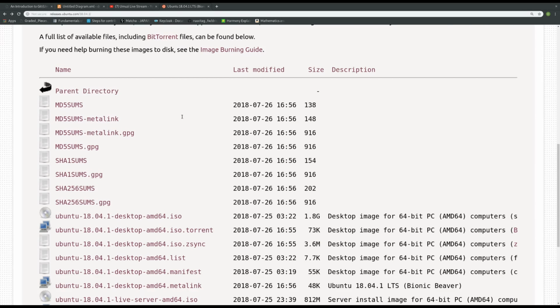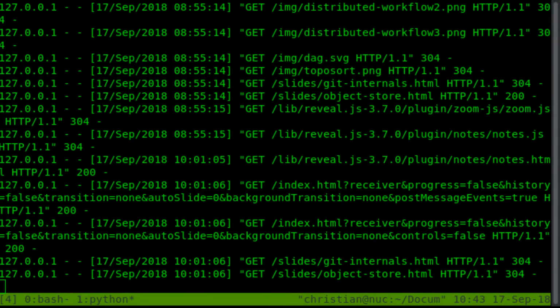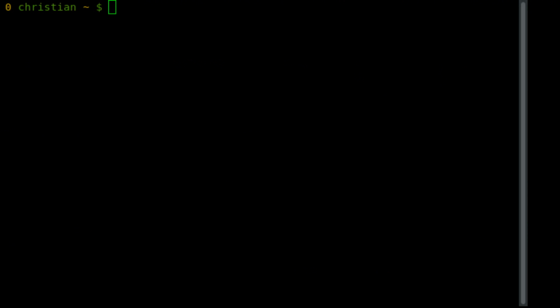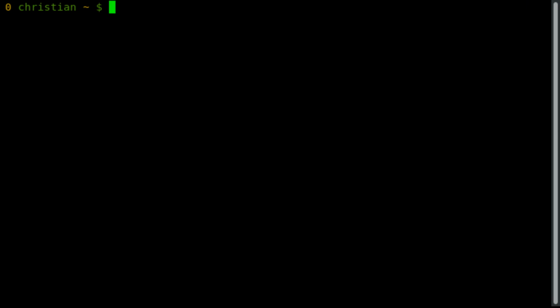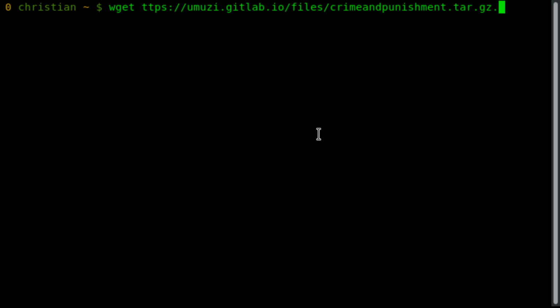So let us download the file. And actually, since I can't copy paste between Ubuntu and my host operating system, I think I'll have to bring up my own terminal. Not that one. Let me see if I can change it to this one. There we go. Now we have a terminal. Okay, I'm first going to download the file. And I'm not sure if you remember from the Linux course, but I told you about the application wget, which can download files if you type up the URL correctly.